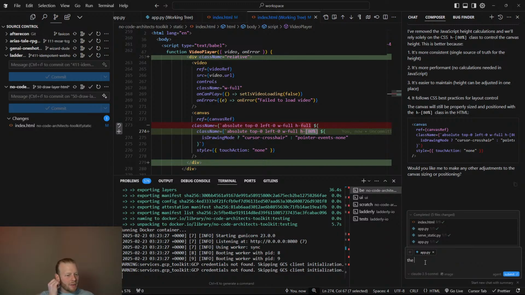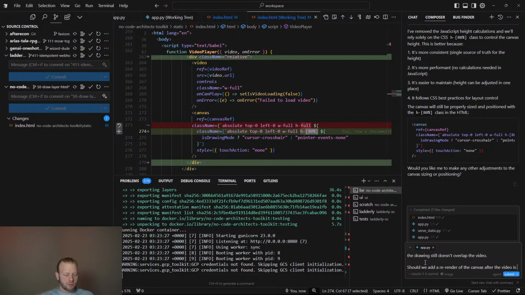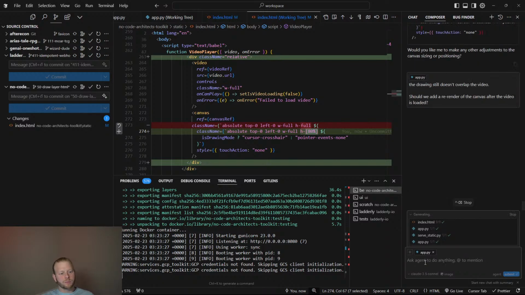I think we need to have a secondary rendering step. And I think the issue is that it's rendering the canvas before the video is loaded in.